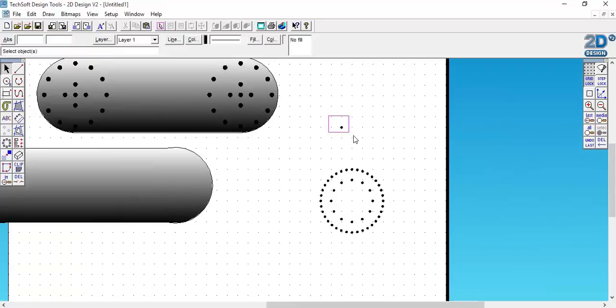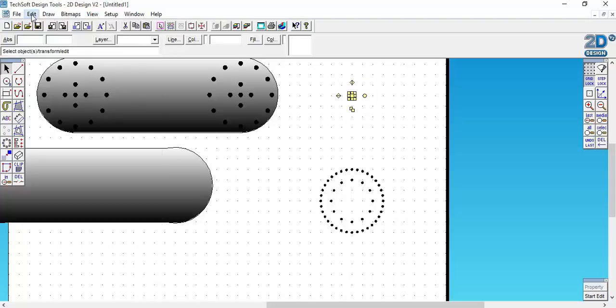Now the island tool, or the island concept, all it basically does is it says anything that wants to be filled in is called an island. So if you click on it, if it says any more islands, if you've got nothing else to fill in again, you just say no. If you've got something else to fill in as well, after you've done the first one, you say yes.